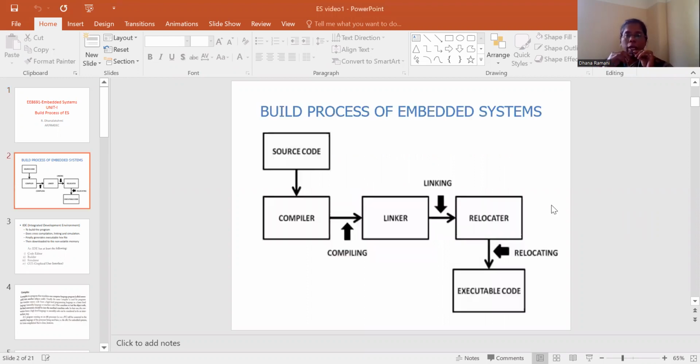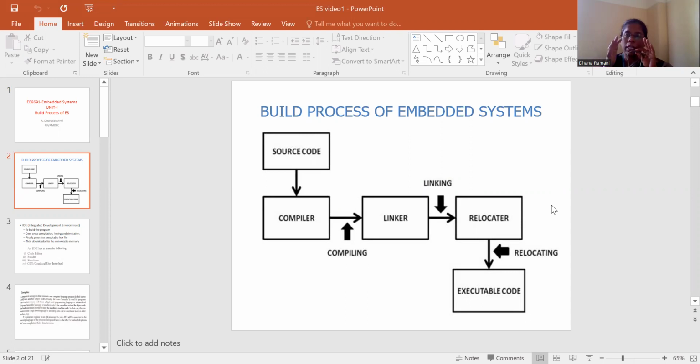So this is the flow diagram of the build process of embedded systems, where you can see that we have a source code. This source code will be written in any high level language, so it can be in C++, right? The code written in a high level language is called the source code, written by the user, whereas the machine can understand only the machine code.